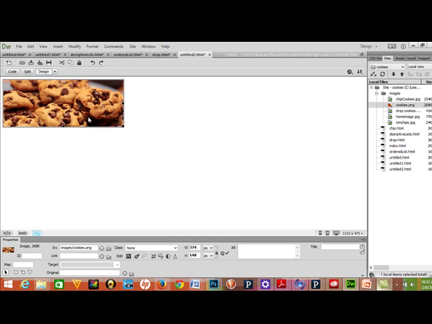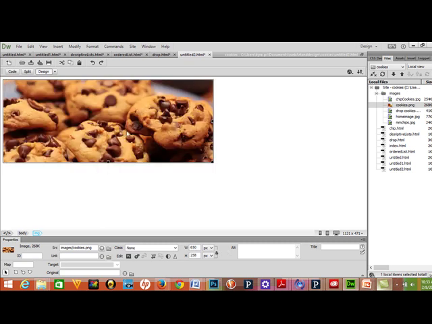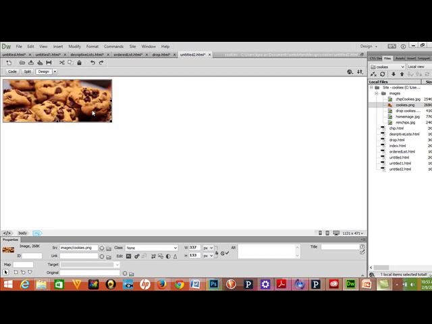Now, this is a smaller image. If I look at it, its width is 374 pixels, but its file size is still kind of large. It's 268 kilobytes, and that doesn't seem right. If I undo this, my original image was 268 kilobytes. The reason is that Dreamweaver is only making it physically smaller, but it didn't do the resampling process where it throws away unneeded pixels to make the file size smaller.